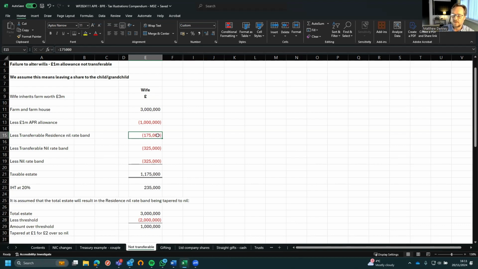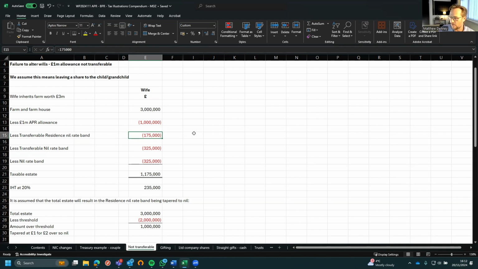Okay, so the transferable residence nil rate band, you don't automatically get it. It's only available in full when the estate is under 2 million. So if you had a situation where, for example, the whole of the £3 million estate was with, say, the husband, and I'm going to use a husband because husbands generally pass away before wives. So the husband has 3 million, leaves that to his wife. His estate is over 2 million. His residence nil rate band is tapered by £1 for every £2 it's over 2 million. So once you've got to 2,350,000, funnily enough, there is no residence nil rate band. So not only do we lose the 1 million, we potentially also lose the £175,000 transferable band.